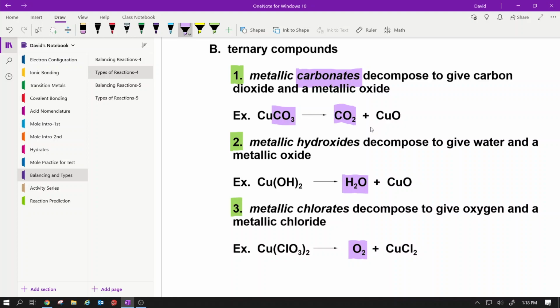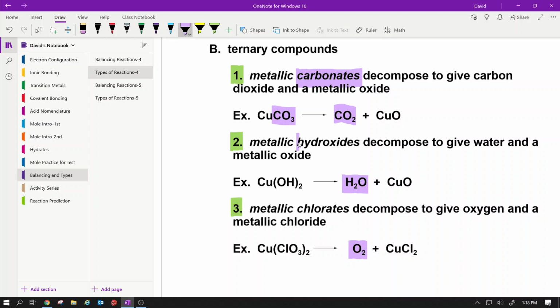So these different decompositions are not deep and mysterious. This is not dark magic of the universe or anything. You say, hey, what did I have? What do I think that's likely to turn into? What does that remind me of? And if you look and learn the patterns, this will be much more straightforward than just trying to memorize that a metallic carbonate produces a metallic oxide and a carbon dioxide. Write it down. You see the CO3, you see the CO2. Can you sort of visualize how one broke down into the other? Because that's all that we're going to do here.